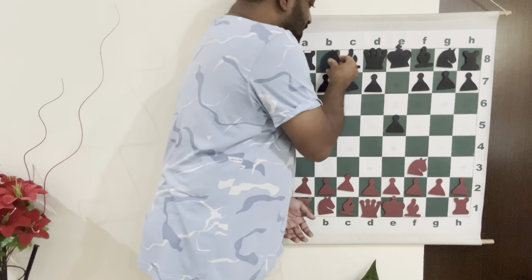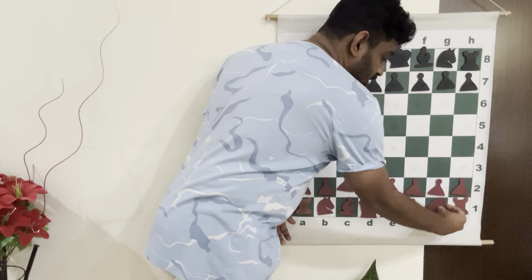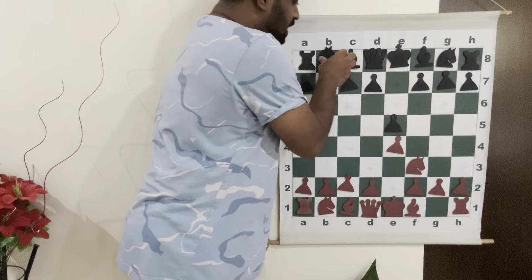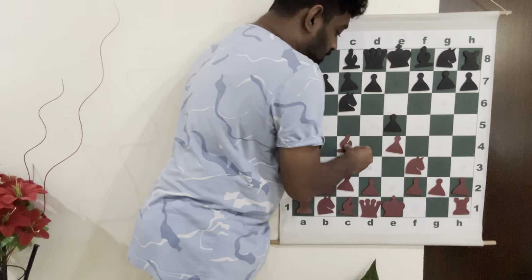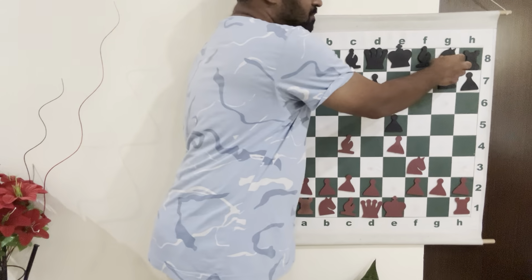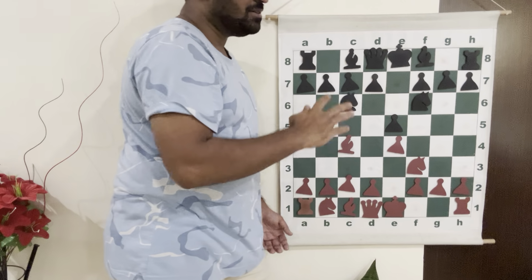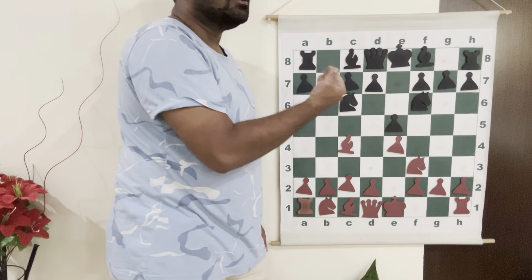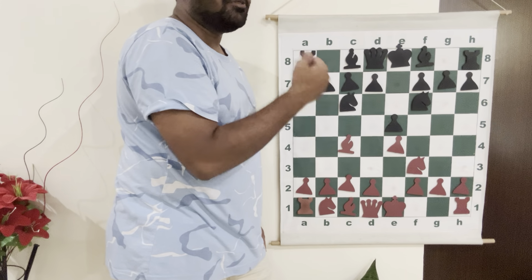After e4, e5, knight f3, knight c6, bishop c4. The other common move is knight f6. A lot of people play it just like that. But if you're playing this, you have to also know how to deal with the Fried Liver Attack.